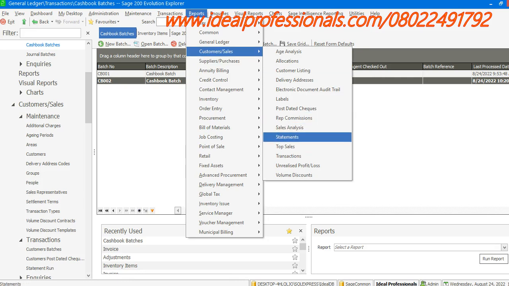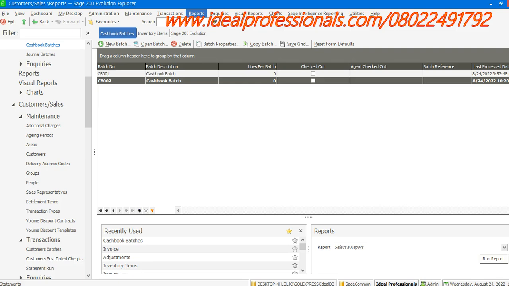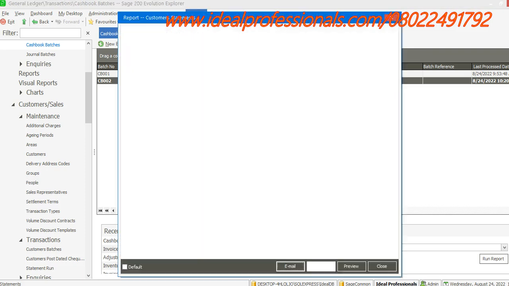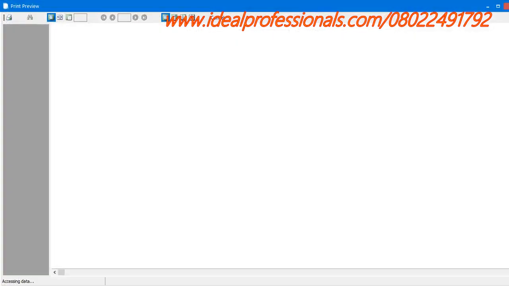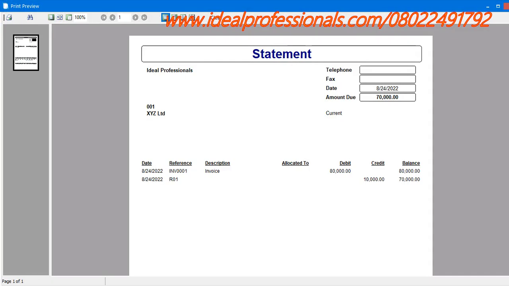Let's go to statement. Let's click on preview. So this is the invoice of 80,000, while the amount paid so far is just 10,000.